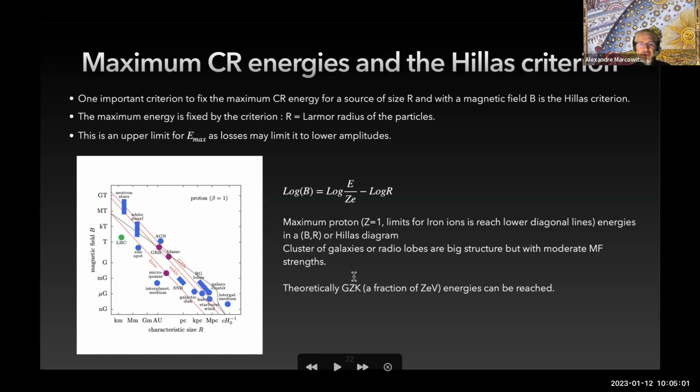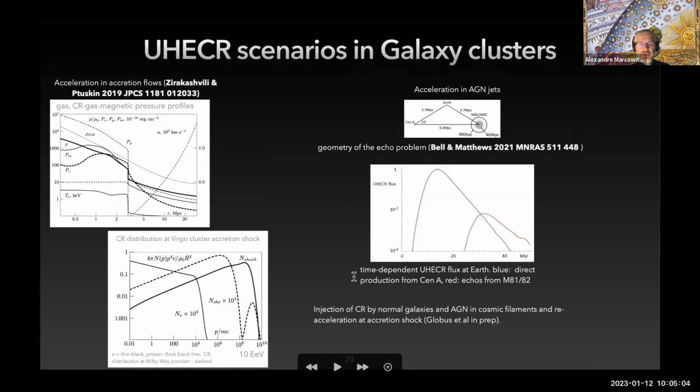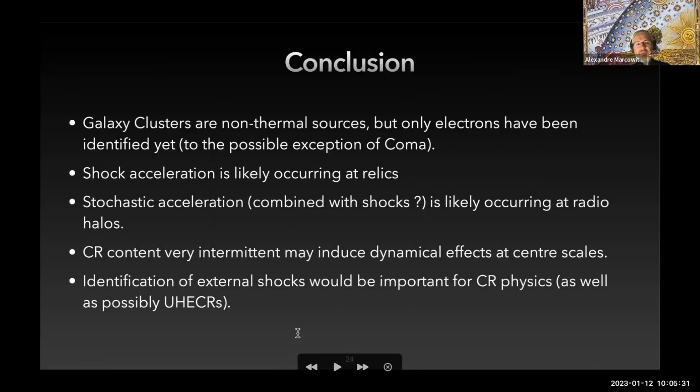And they can accelerate these particles up to high energy, and there has been some work on that, which tries to explain, for instance, that what we observe at the highest energy can be produced by the nearby Virgo cluster, with particles accelerated in the accretion flows of the Virgo cluster. So this is work done by our Russian colleagues Zirakashvili and Ptuskin. Okay, I'm late, sorry, and this is my conclusion, and if you have some questions, I will be happy to try to answer too. Thank you.